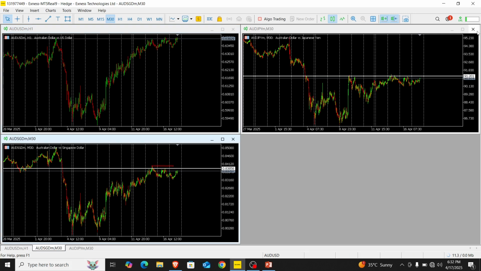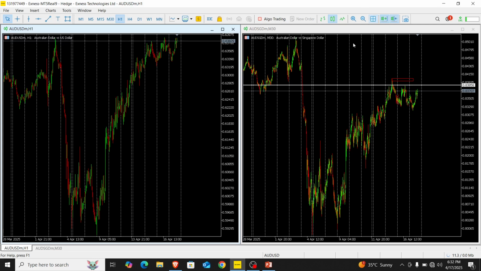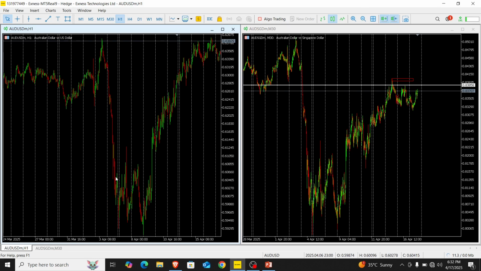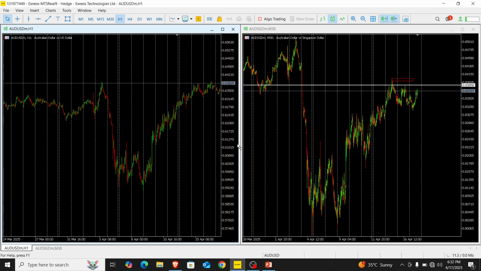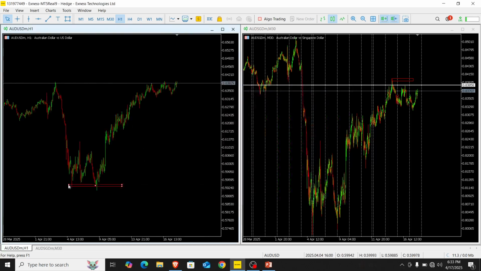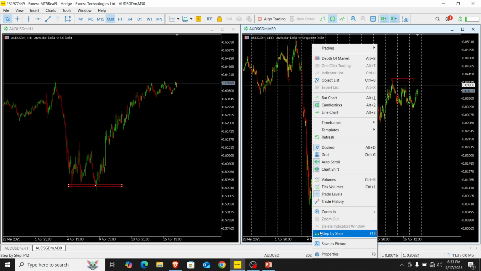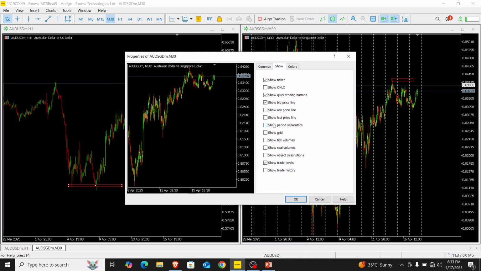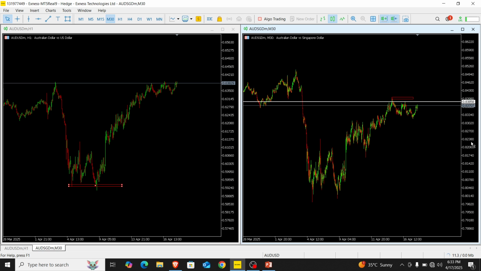For these two, this is for when I want to buy. Let's say I'm looking for a buy signal on AUDUSD. I usually will use the AUDSGD as confirmation. Because these videos are supposed to be very straight to the point, I'm just going to show you an example, and here is a clear example. You can see this low that was formed on Monday when the market opened. You can see how that level was broken, but if you look closely, you will notice there was no break of that low on SGD. So this is how I determine my buy using just correlation.